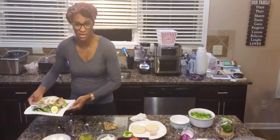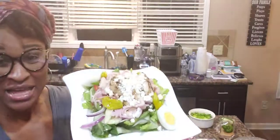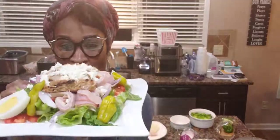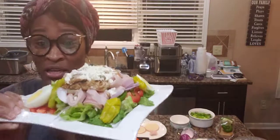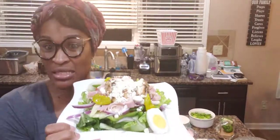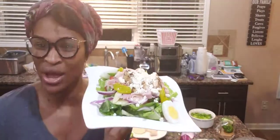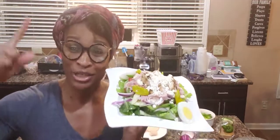I'm going to show you guys the finished product of this salad — okay, bringing it around. Doesn't that look pretty? That is the finished product right here — our ultimate salad. You cannot tell me you will not get full off this salad. My husband loves this salad, he gets full every single time and brags about it. So I'm signing off — this is Coach D, Cooking with Coach D. Quick and easy — go ahead and prepare your stuff. Until next time: it's not just a workout, it is your lifestyle. Cooking with Coach D.